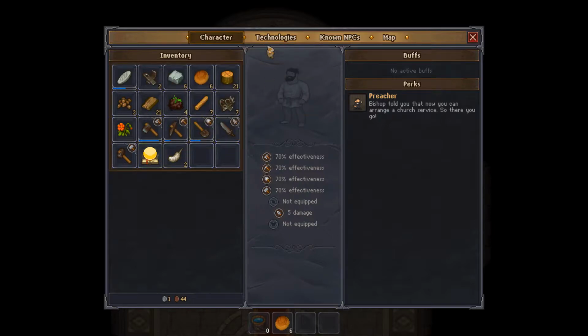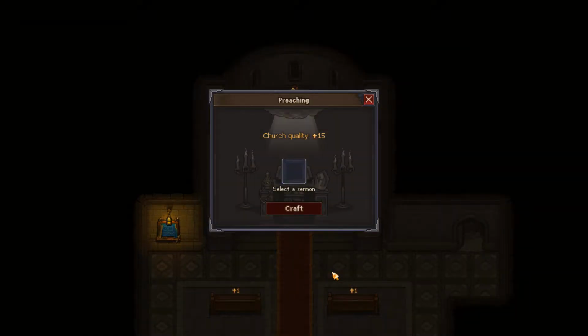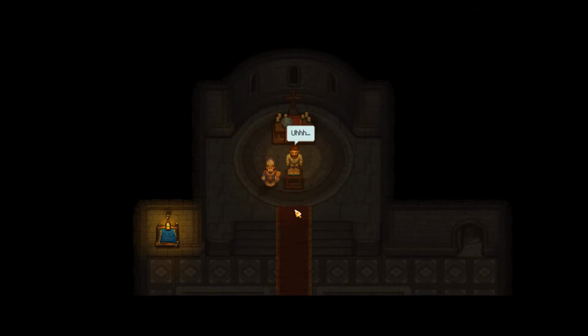So that'll give me faith, and I'm assuming that's what we need to get that faith experience, the blue, which we still don't have any yet. All right, so I gotta try it, right? Start this prayer here. I am Jimmy the Saint, after all. Oh, okay, this is bad. Let's see, a casual prayer. All right, so church quality is 15, the sermon needs 10, so it's a 100% chance. All right, let's do this then.